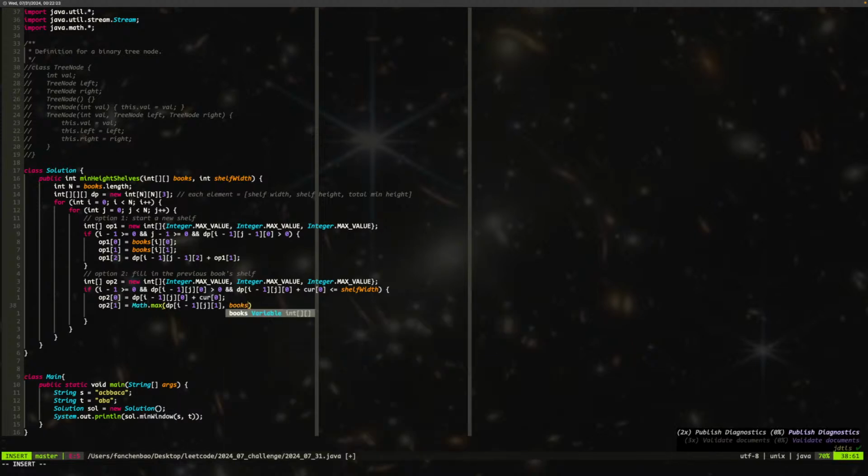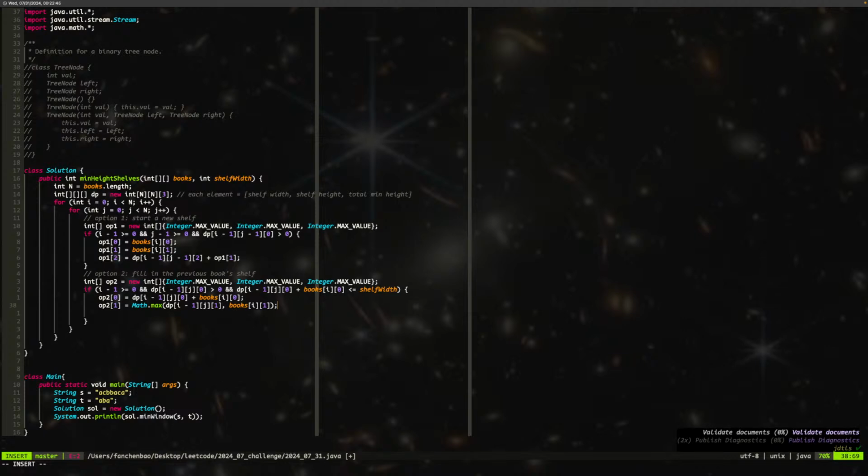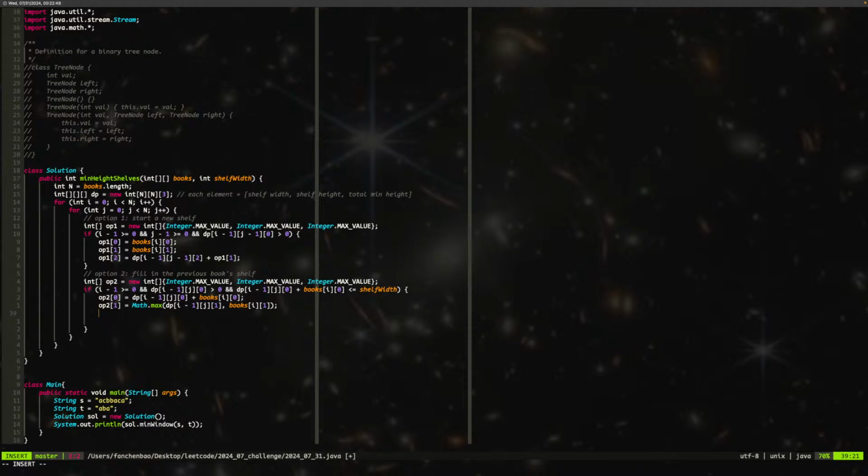books. Oh, I think it's wrong. It's not current. It should be books i 0, right? Books i 0. And then this should be books i 1. Right, so pick the larger of them, so OP2. And the total height shall be OP2, 2.